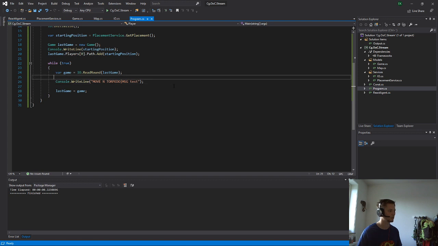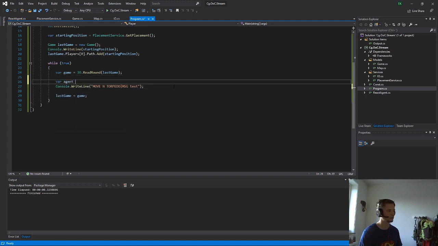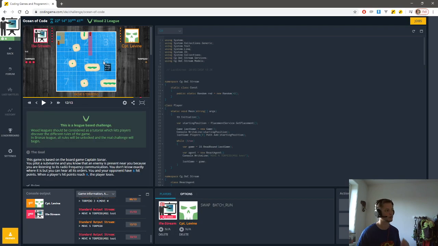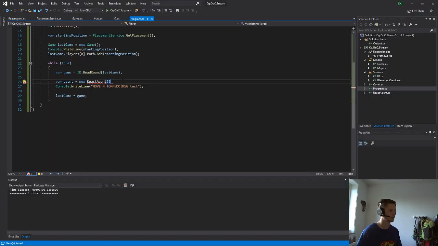So instead of doing this, we'll create an agent. This is development for CodinGame. Web page to play bot matches versus each other or other puzzle games. And this is an ongoing contest that I'm coding on.